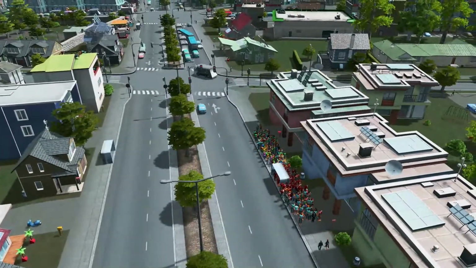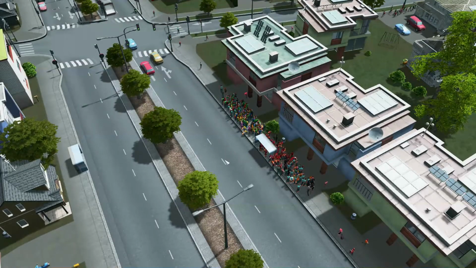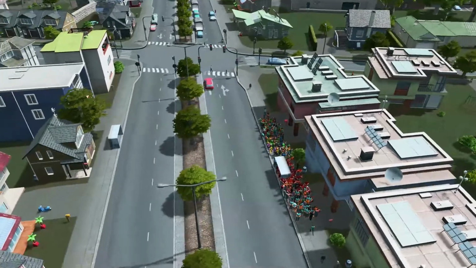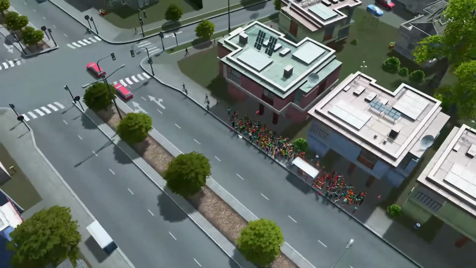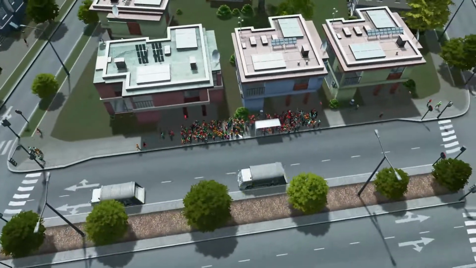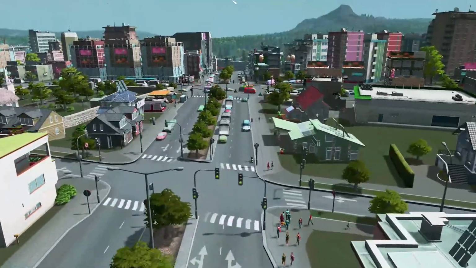That is one packed bus stop. Also, random car. Watch out, buddy, you don't hit anybody. There's like a red team here and a blue team here. There's also a green team there as well. Look at all the people. Lots of people.